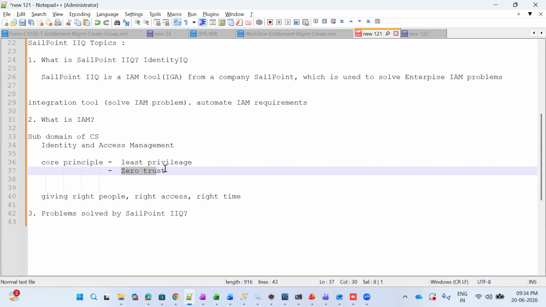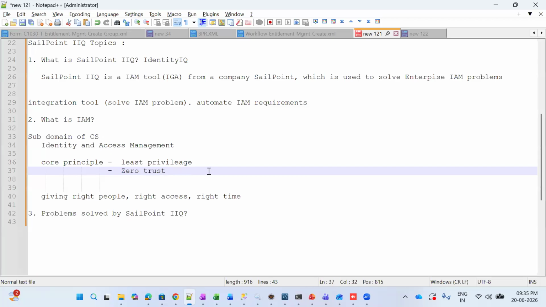So to give an example of this zero trust, the best example I can say is the approval process. For example, if you are requesting any access, you will have some portals for requesting access within your organization. If you request some access and get it directly, then there are a lot of issues, right? For example, you can request things that are not required for you. So here we will have an approval process in place.